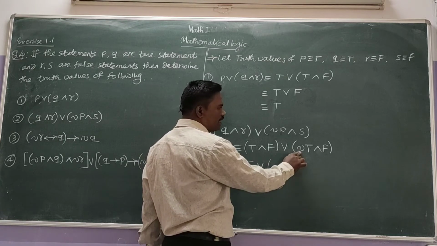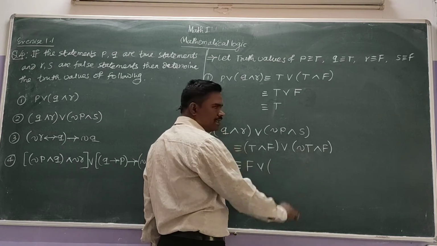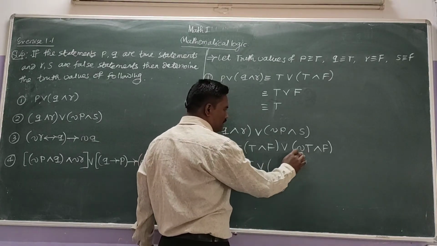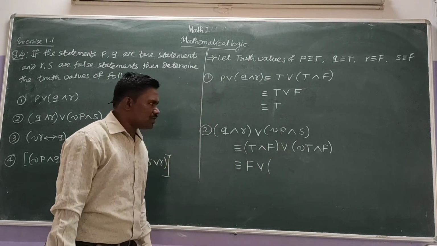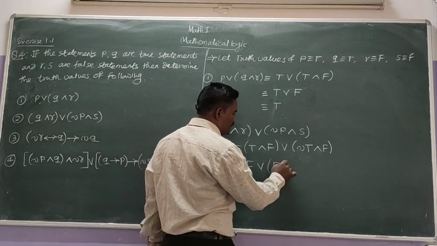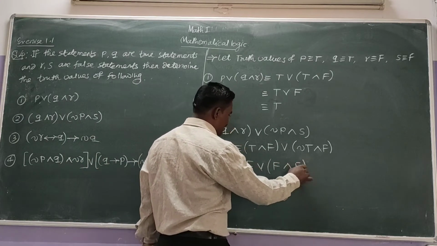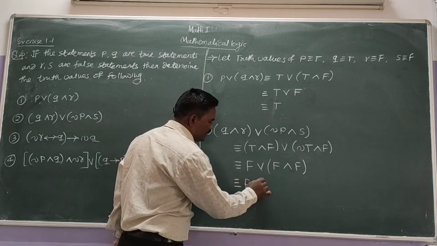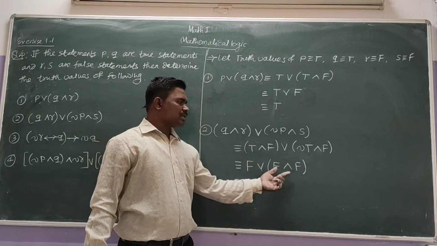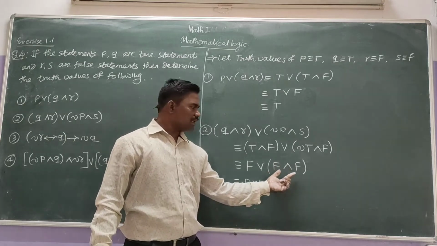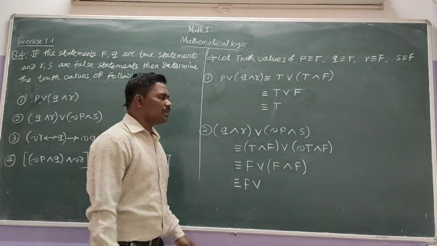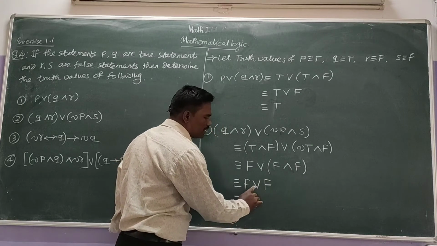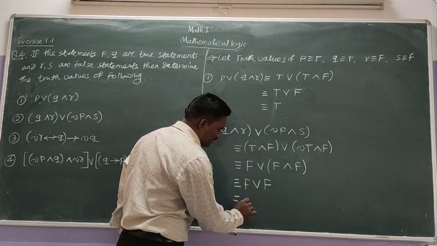Now find the negation of the true. The negation of true is false, conjunction false as it is, which is equivalent to false disjunction. False conjunction false: in the truth table of the conjunction, if both are false, then it is false. Therefore, false disjunction false is false.